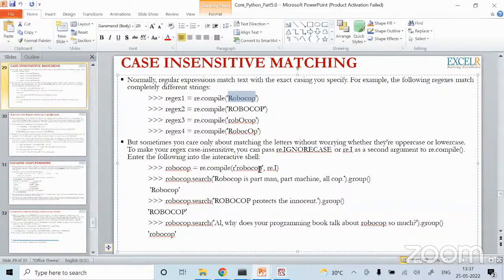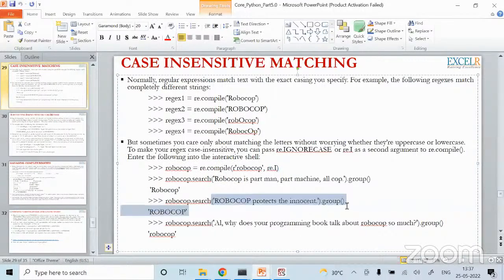For that, within re.compile, you give your pattern, and then re.I. I means ignore case. So if you define re.I, it means that you are ignoring case sensitivity, and it will match no matter if it is a small r or a capital R. As you can see here, in Robocop, the pattern you gave was a small r, but it matched with the bigger R because you gave re.I.